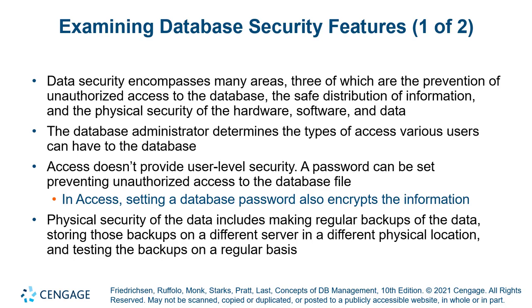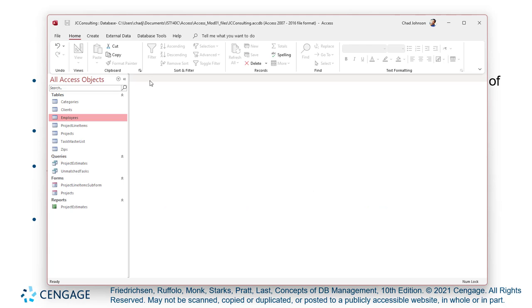So there are ways to manage authorization access to specific accounts that's not necessarily built into Access, but built into SQL in general, and that's through specific SQL statements. Let's take a look at what I mean. All right, so I have my database here, still just using the JC Consulting, for example.